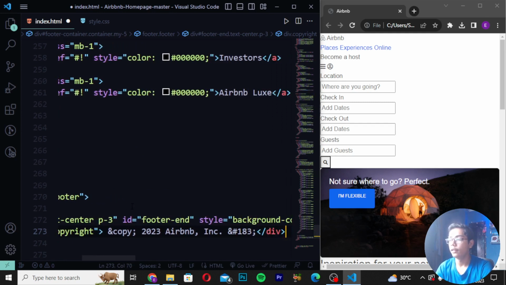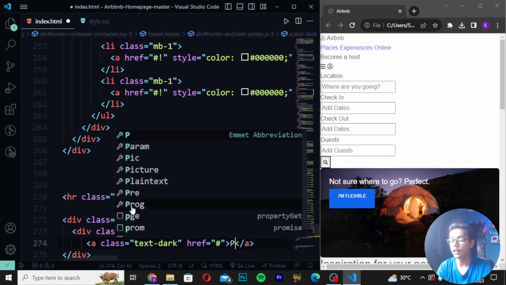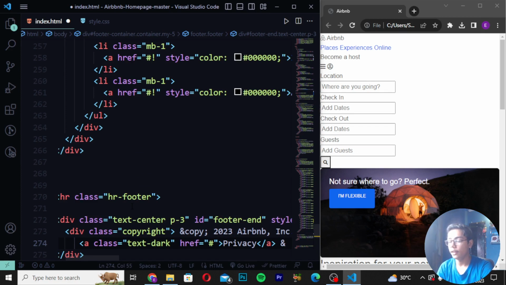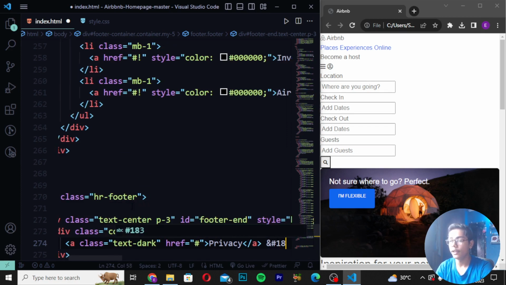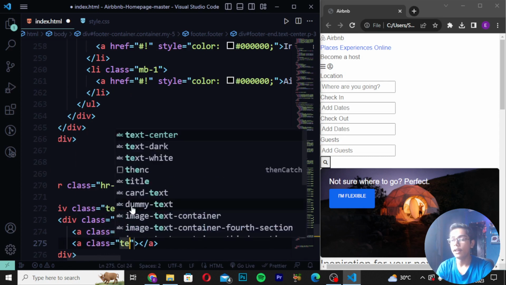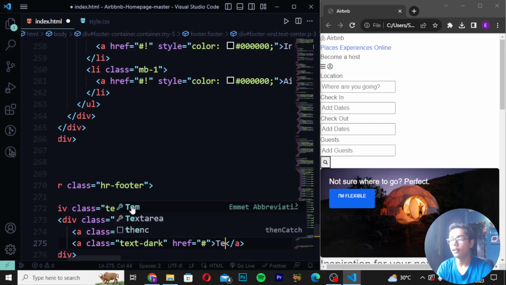Close this tag here. Then after doing this, you have to now just write here a tag. So here I will be now creating a tag, remove this href, and I will be writing the class in the place of it, which should be tag star, and I will be now just writing here href and write this hashtag, create privacy. Then here you have to move forward and write here end like this, write here this hashtag 183. Then we have to close it, a tag again, remove this href, create class in the place of it, and I will be now just writing the tag star href, this hashtag, and I will be writing here terms.